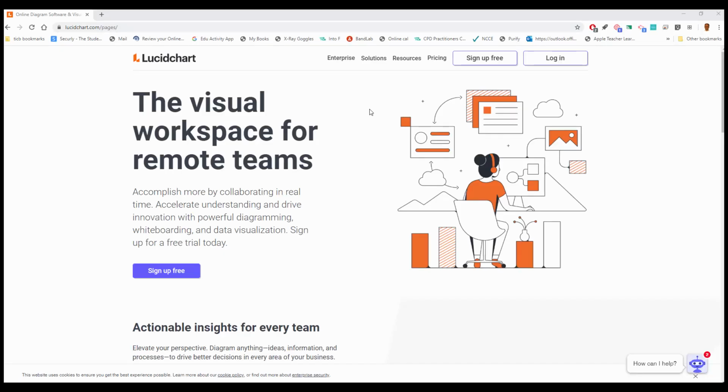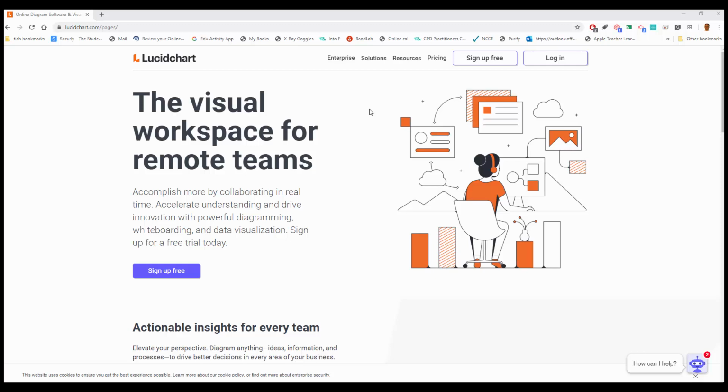So if you are using software to do this, then one of the easiest things to use is this product called Lucidchart. So Lucidchart, you can use it on a web browser, so that means a PC, a Mac or a Chromebook. It will work in the web, and you can also download a free app, and that will work on an iPad, an Android tablet, and it'll work on a phone as well, but it might be a little bit small to work on a phone. Now Lucidchart is free. There's a free version, so you don't need to pay for anything, and the free version lets you make 3 flowcharts.